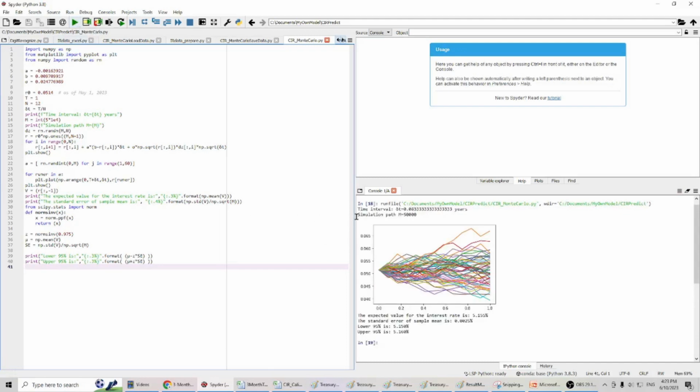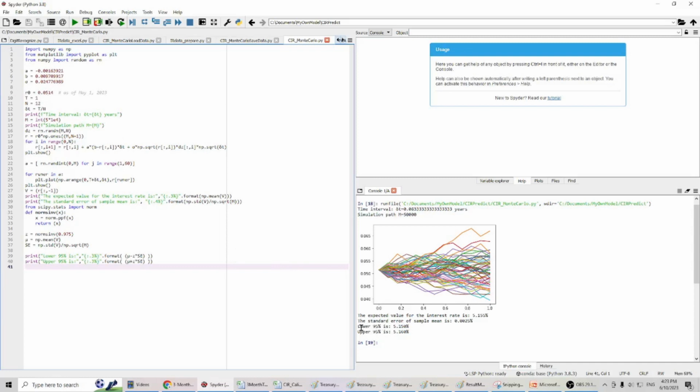You can see the simulation path is 50,000, and the time interval is 1 month, and the output looks like this. It started with the interest rate 5.14%, and the expected value for the interest rate is 5.155%. So it's very close to the current interest rate.